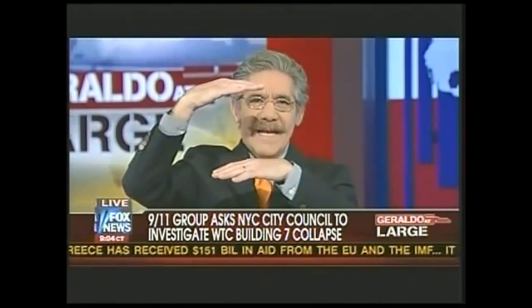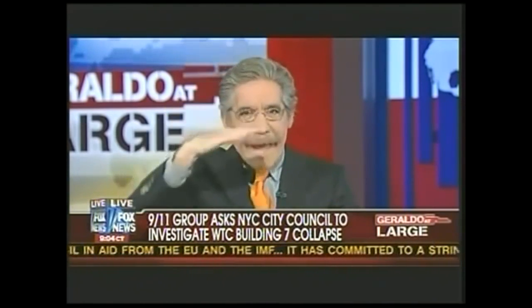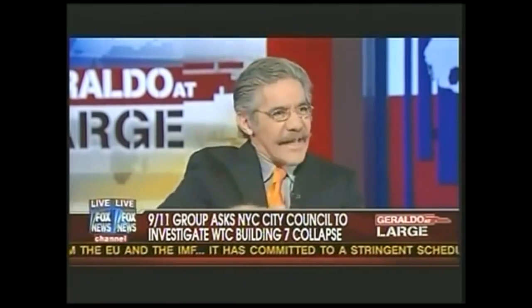So what he's saying is that the top floor collapses, hits the next floor, hits the next floor, hits the next floor. So it's bang, bang, bang, bang. The weight of the upper floors would slow it down. What I'm trying to say is it was in full free fall acceleration. All of its potential energy was being converted to motion. Instead of what I just described, the thing just collapsed like a pancake. It just came down. And so what are you suggesting brought it down, Tony?